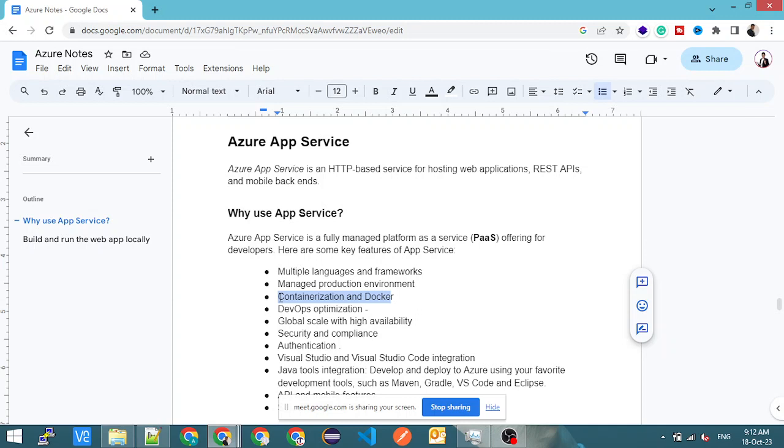If you have any user in Azure Active Directory, basically AD, that user can log in, or we can provide the mechanism to authenticate using that user itself. We don't need to create a separate authentication mechanism in order to use the application which is deployed on App Service. So authentication can be managed since it is on the same platform.